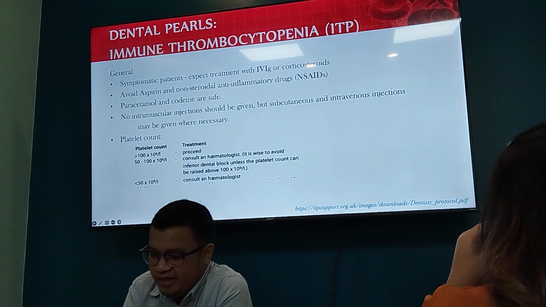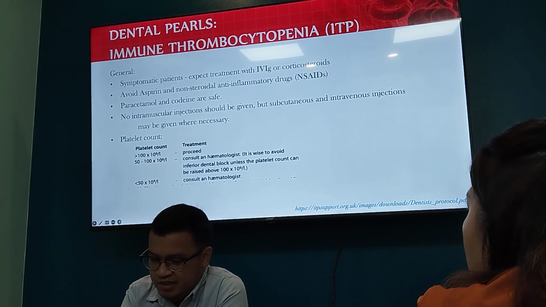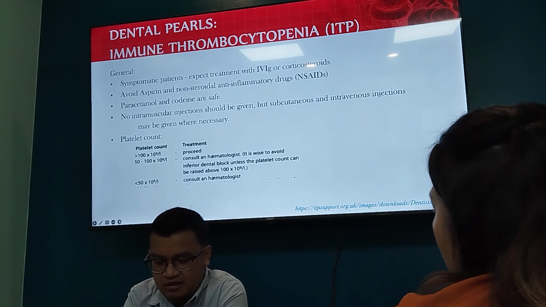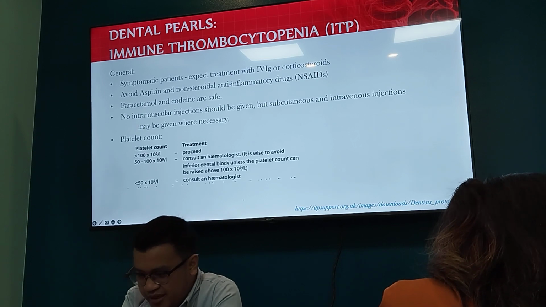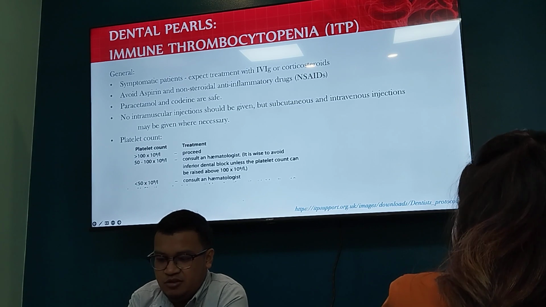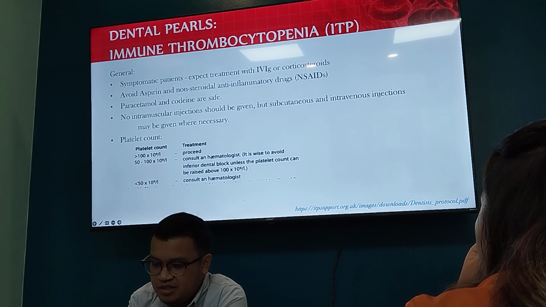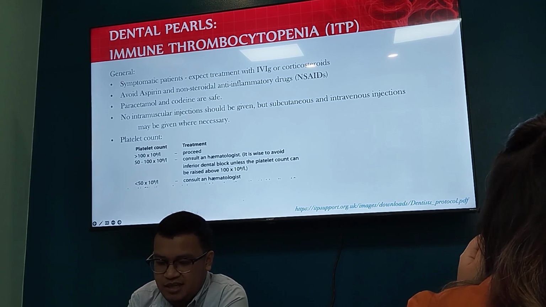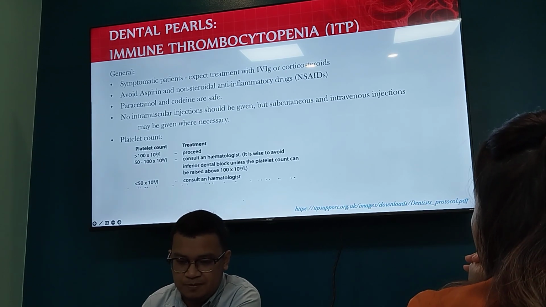So, for failure of platelet production, kapag hindi pa rin talaga nakagawa ng platelet, expect replacement therapy with platelet concentrates, pero that's given in severe or in rare cases. Aspirin, drugs containing aspirin and NSAIDs should be avoided. Paracetamol and codeine are safe, and no intramuscular injection should be given as they are prone to bleed. But subcutaneous and intravenous injection may be given where necessary. Again, baseline platelet count should be obtained prior to any invasive procedure.